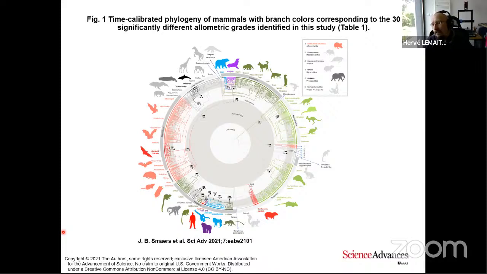And why this period? Because we have this big asteroid coming, and this changed the environment a lot, and the selective pressure was important. So that's why we have this shift. Another period where they found some shifts was later, around 30 million years ago, and it happened for the primates. That corresponds to, I will come back to that later, locomotion and stuff like that.